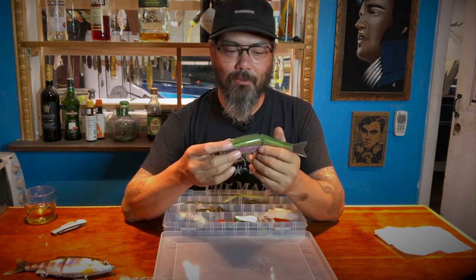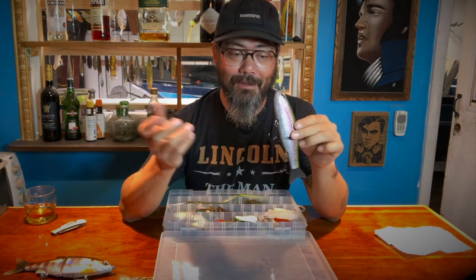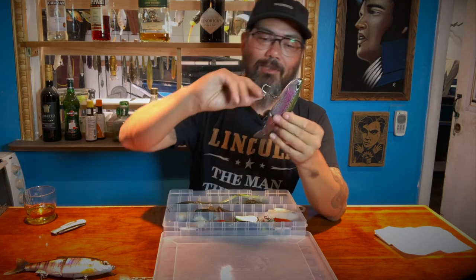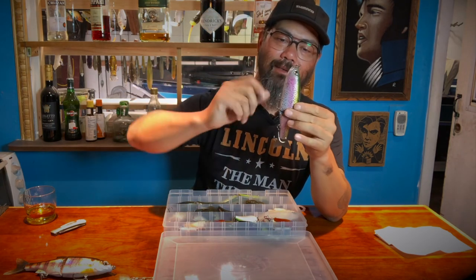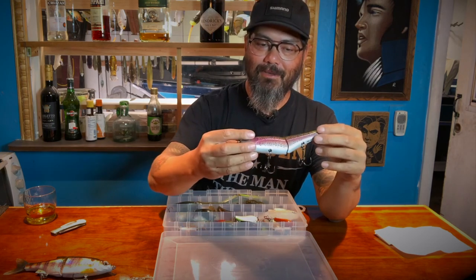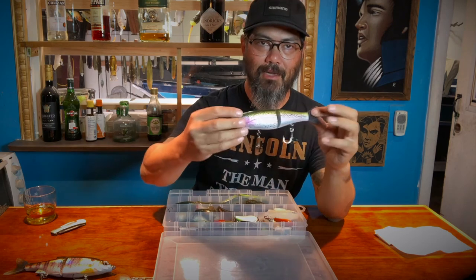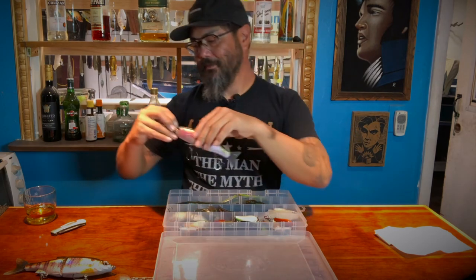I'm also getting into lure painting, so if I feel like any of these lures aren't a color I like, I might actually repaint them. Nice touch of the swiveling hook hangers. Some sharp, big trebles on it. So yeah, this is the Arashi Glide in a trout color. Bait number two.